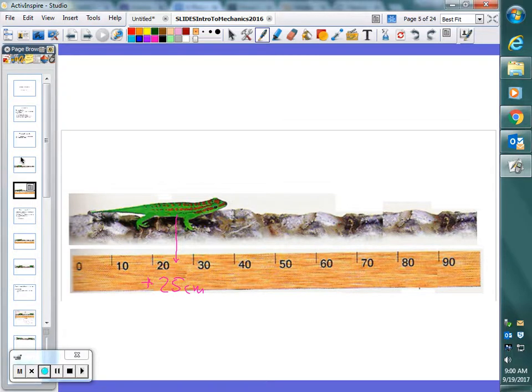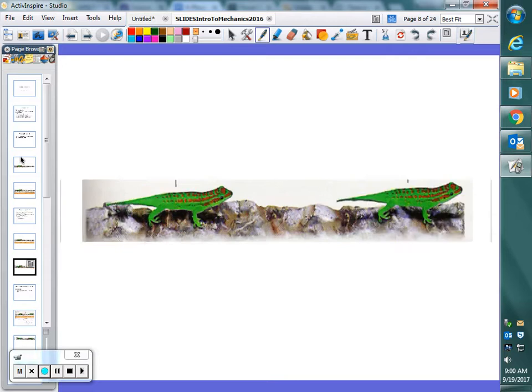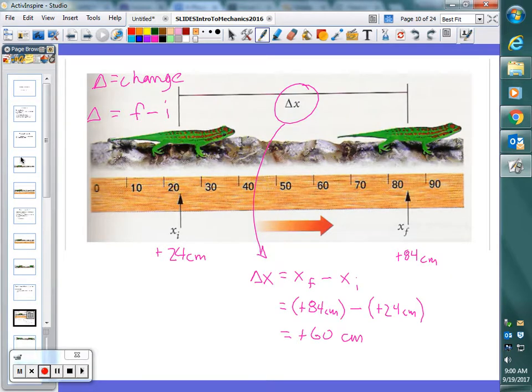So position, where is the object? But then we got into, well, what if the position changes? What do we call a change in the position? Displacement, all right? So when we talk about describing the change in its position, we talk about its displacement, all right? When we're calculating the displacement, we're concerned with two things. What two things do we need to know in order to calculate the displacement of an object? Where it is and where it was.